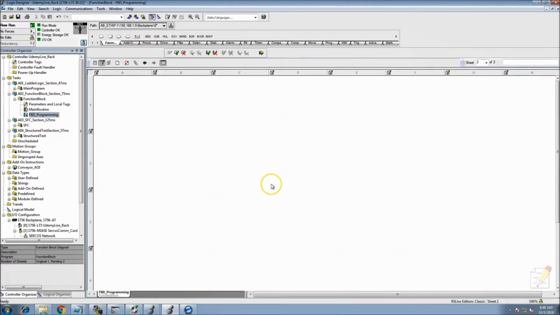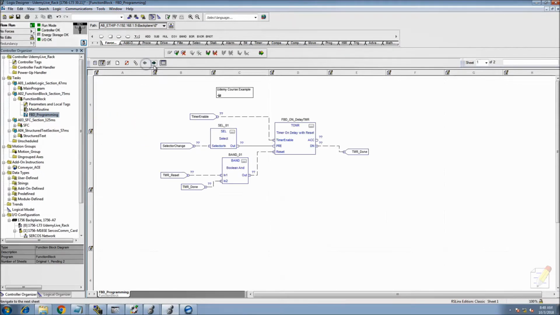This will be a second sheet in this same routine, so you just click back and forth and you can see them. If you've seen anybody programming in the function block environment before, you probably have seen this. It's very common. Sheets can add up to 8 to 10 sheets. It gets kind of harder to read, but in drive systems it's very helpful because you get all of your drive systems like speed controls in one thing.